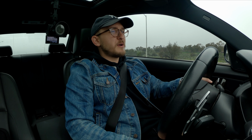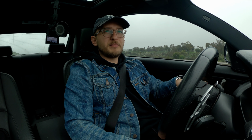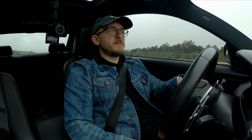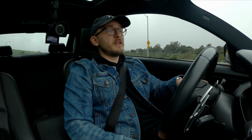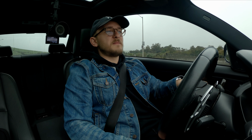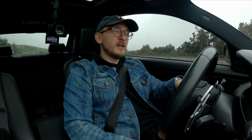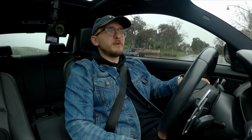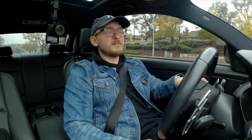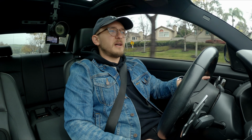As far as suspension goes, it is completely stock, so M Sport suspension, except I did replace the front control arms, all four, with the Meyle HD front control arm kit. I feel like that has actually made the front end a lot more stable. There's a lot more, I feel like, grip, maybe more feel. They just feel really good and they're noticeable over stock, especially when your stock ones are, in my case, 84,000, or at the time 82,000 miles. So I think those were worth it.